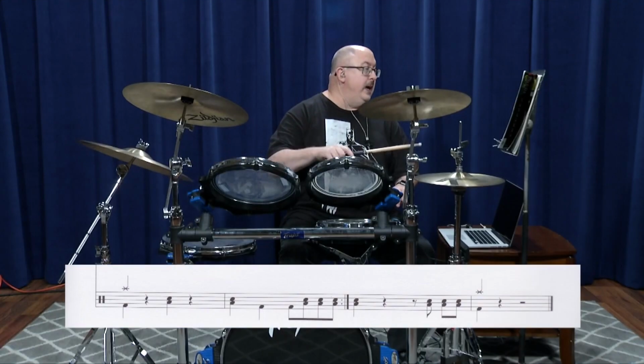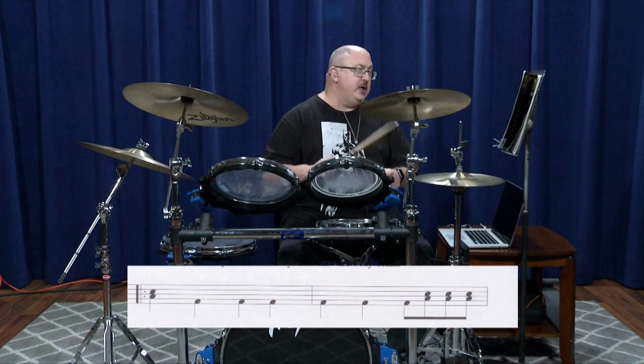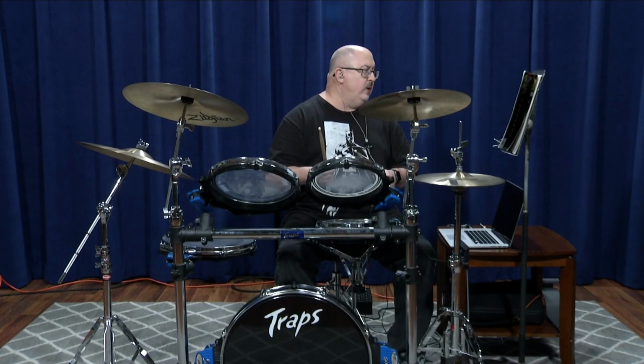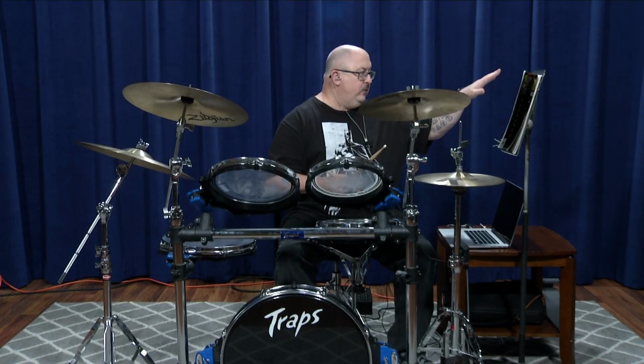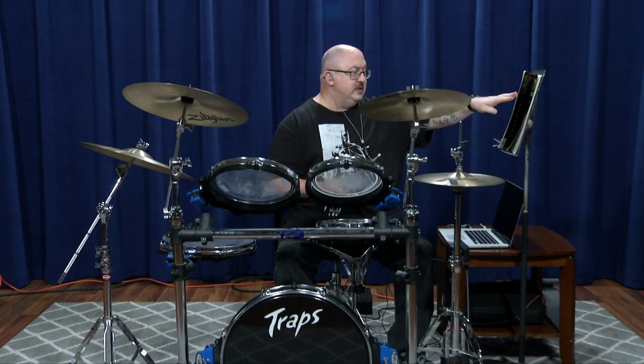And then we go right back to page one at the very top. Not the first measure, but the second measure because of that double bar, double dot. So that's where we have to join those two together. And then we go back and we play this whole thing that I just mentioned, everything we did up to date here so far. We played that all the way through. We go through the second page again exactly the same way.